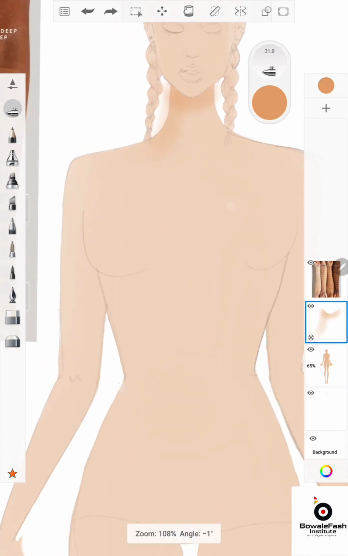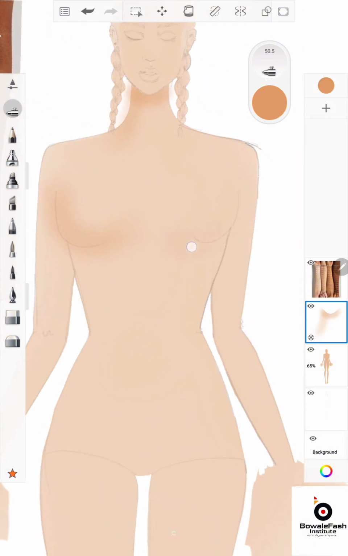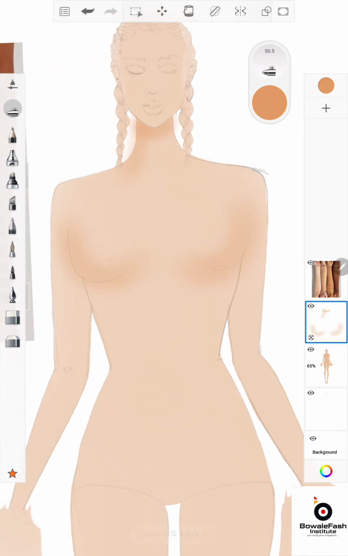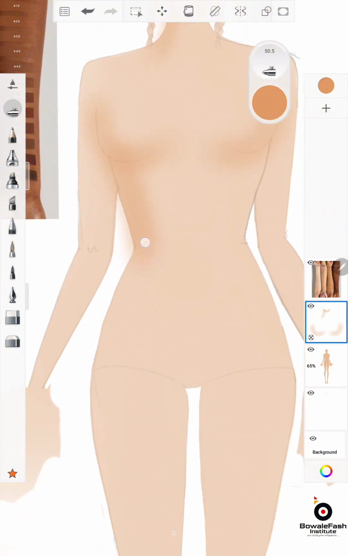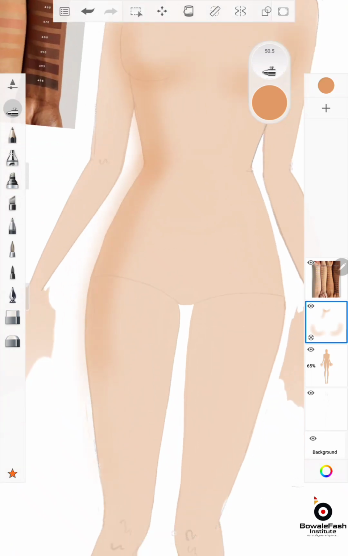Also at the breast area, these parts are close to the body figure, so there's going to be a dark tone also there, right? But before then you have to put the middle tone, because that is what makes it blend properly.